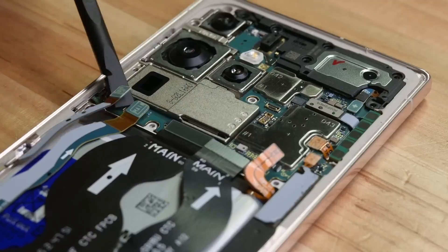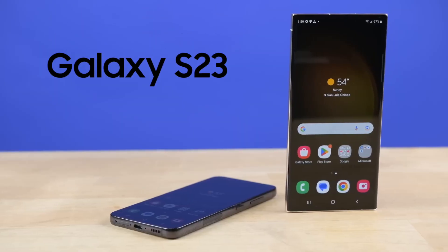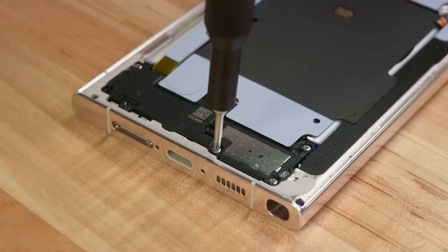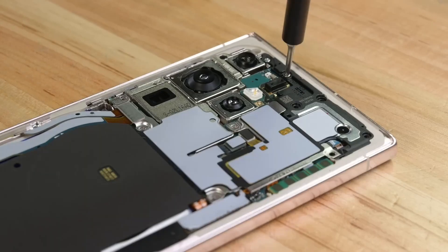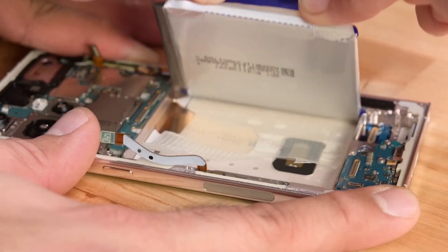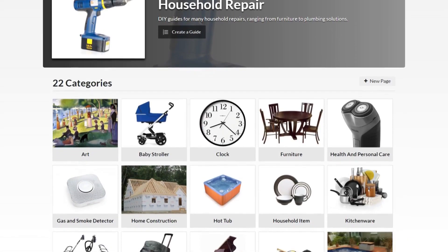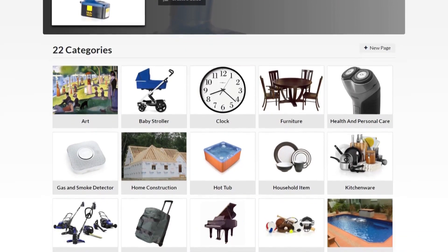We take apart every new gizmo when it comes out — right now, in the room next door, we are taking apart the Samsung Galaxy S23 that just launched. People like Kyle have already done the homework to learn the most common issues people have with products. We're taking it apart so that you know: is this a phone that is going to be easy, cheap, or expensive to fix if you buy it and need service a couple years down the road?